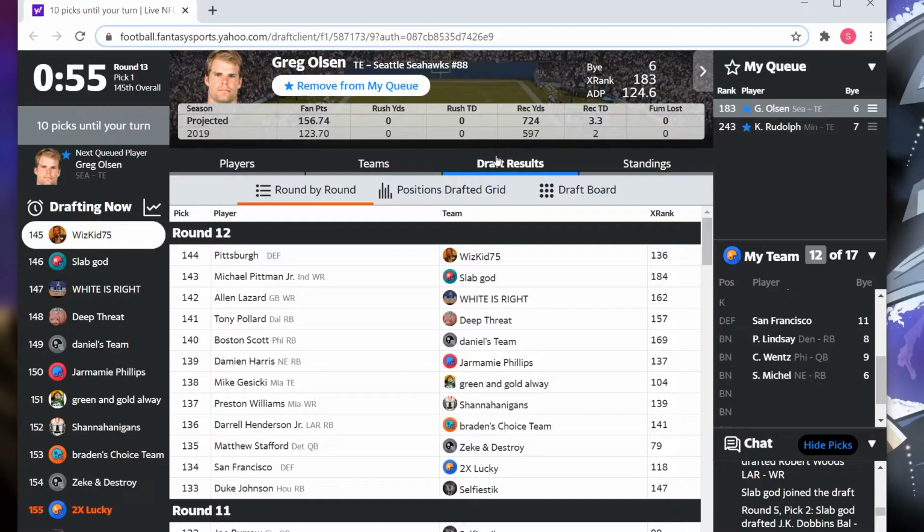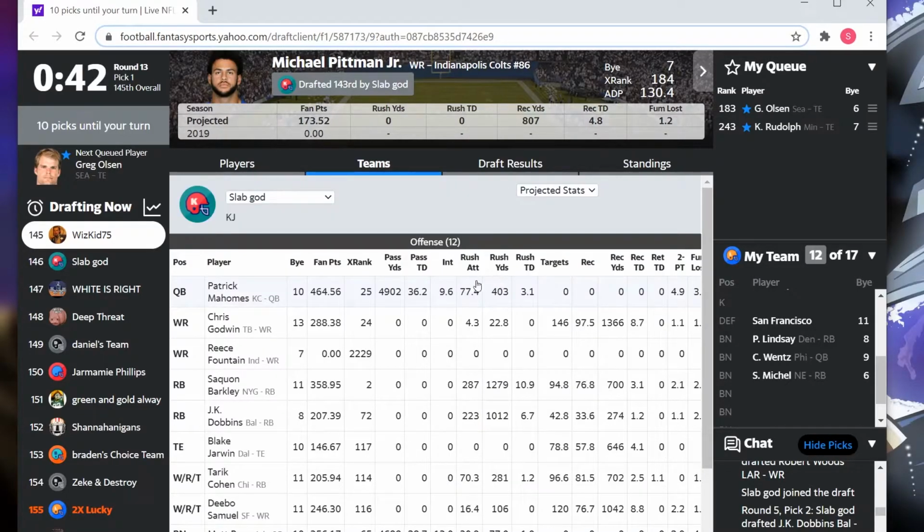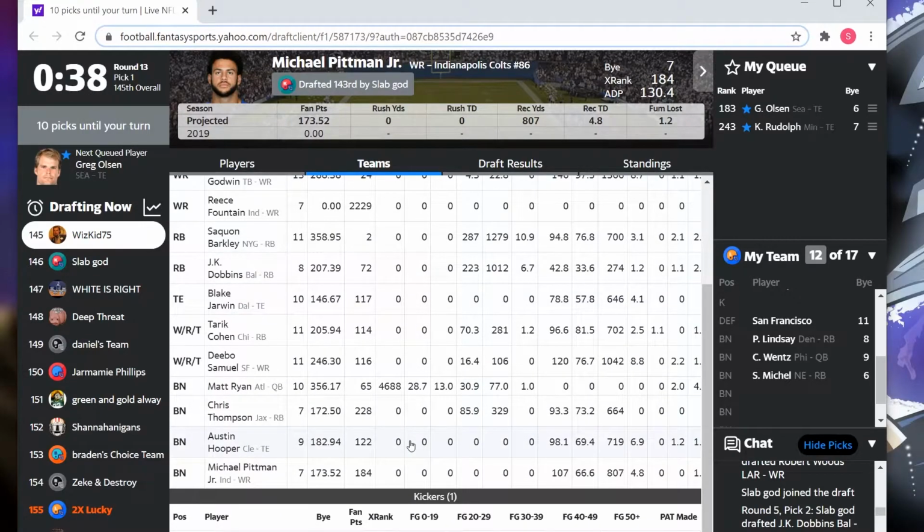Tough spot. Tough spot. Okay, so I'm probably in trouble if I don't draft Pittman. Or, dang it. I didn't expect Michael Pittman to get drafted there. Slab God's been annoying me all day.